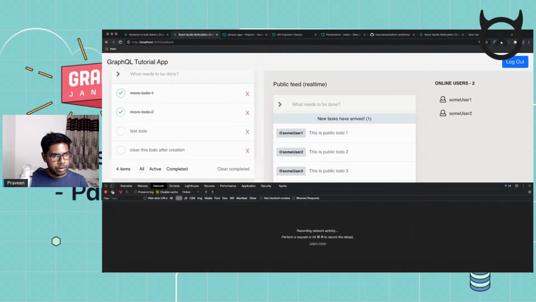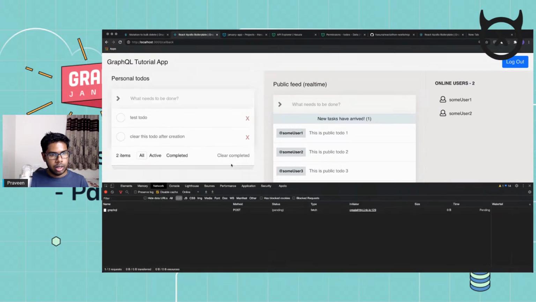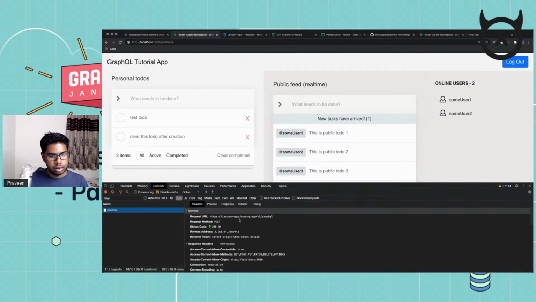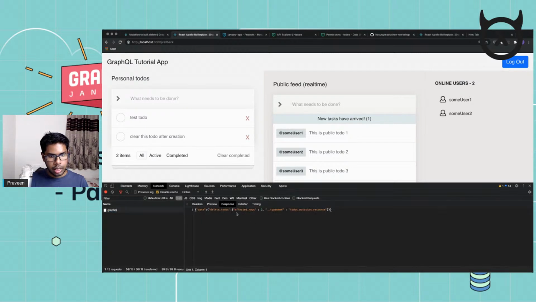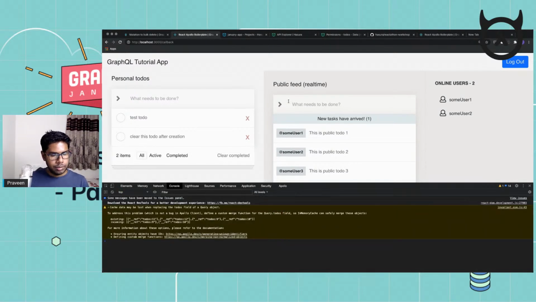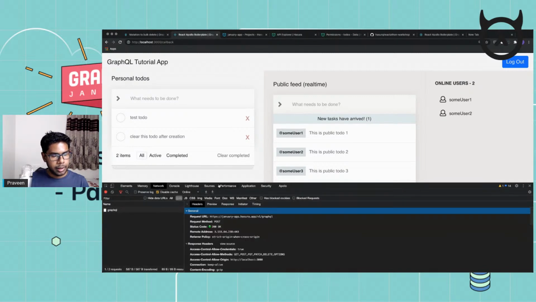We have a couple of requests going in. And I'm going to click on clear completed, which would make a GraphQL call. And then it has affected the couple of rows that we wanted to delete. Awesome. So the mutation is working as expected.